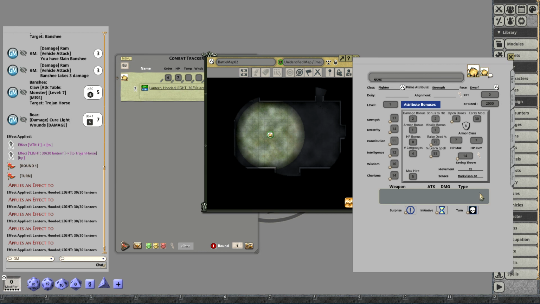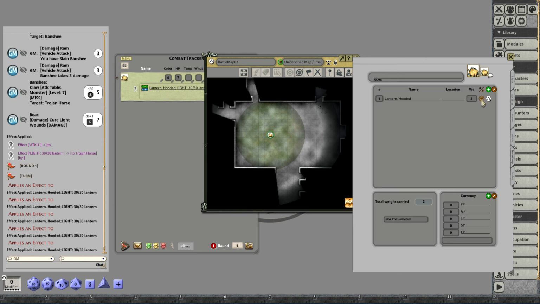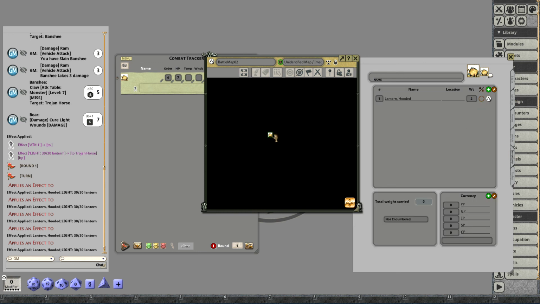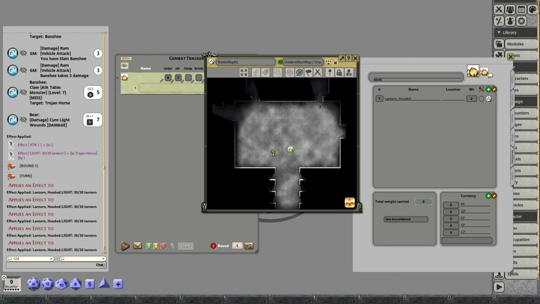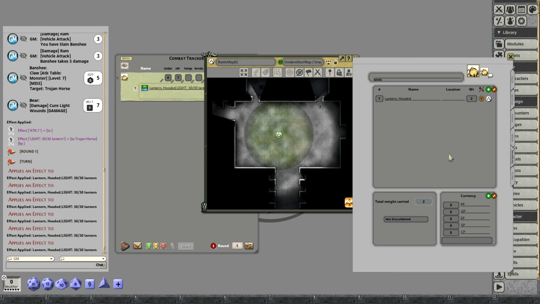Now, why doesn't this guy's dark vision work? Oh, you know what? Because it's misspelled. Hilarious. All right. See, I love doing these videos. So look at this dark vision. It's kind of neat. It's like gray, right? But then I can put a lantern on him. And okay, and it works.